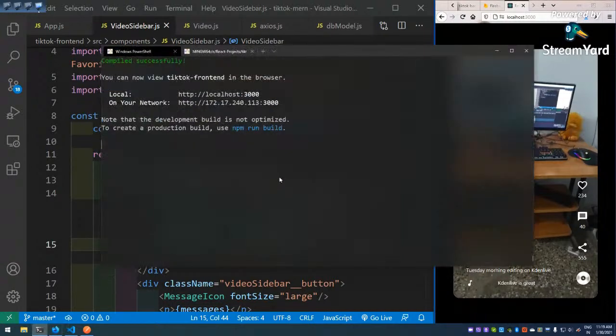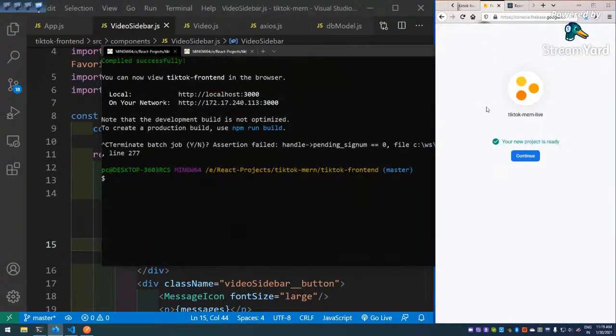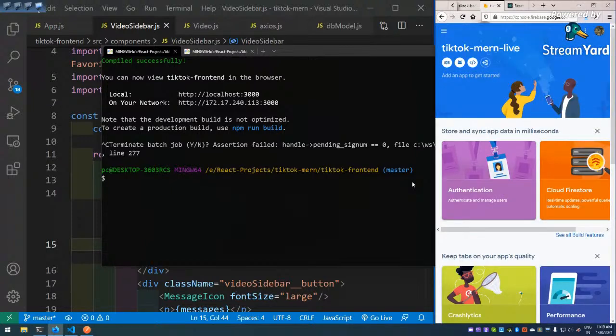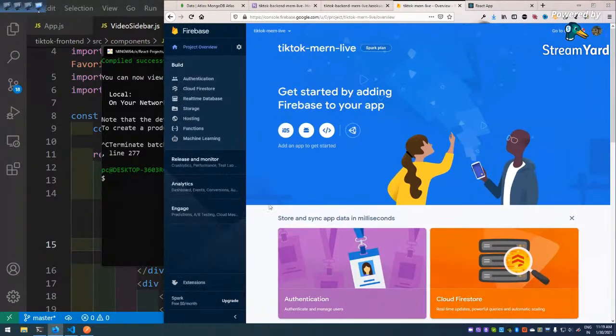So now it's time to deploy it to our Firebase. So Firebase, continue. Do I need to do anything here? Yeah, I have something which is not done here to deploy to Firebase. So let me do that thing.